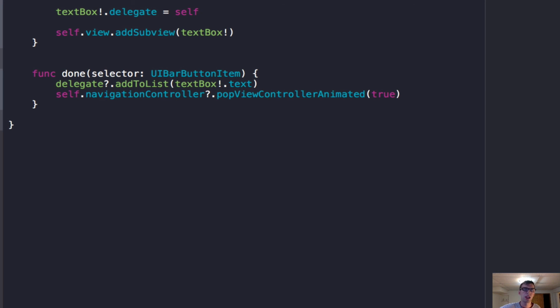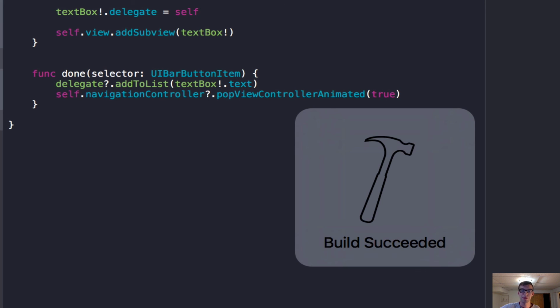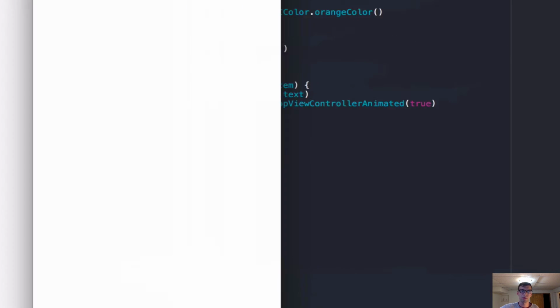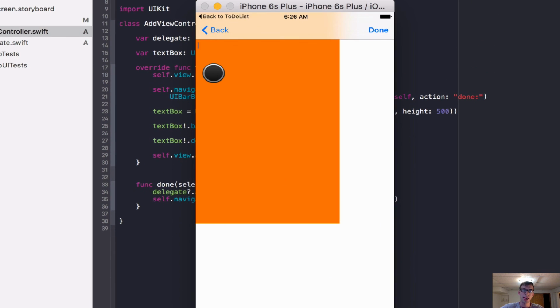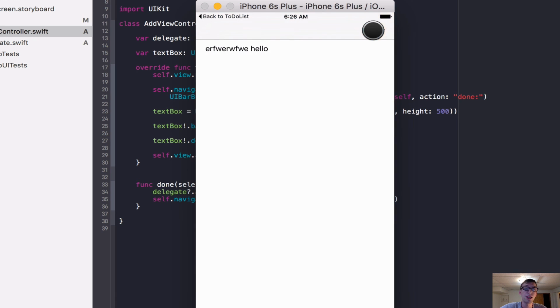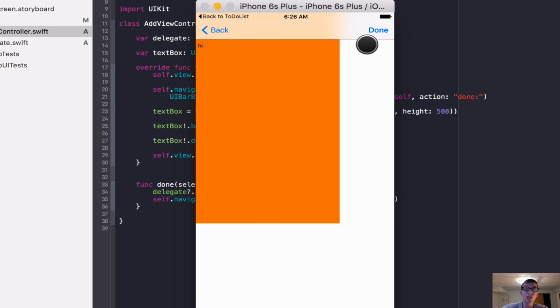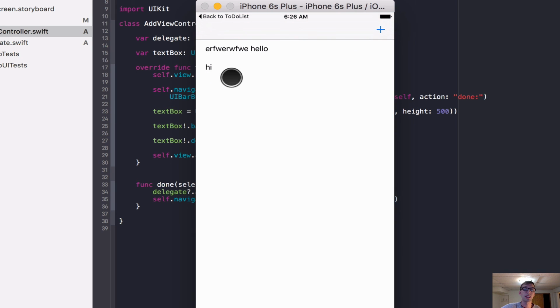So that's pretty cool. So hopefully, let's run this and make sure I didn't miss anything. Okay, build successful. And we start off with an empty controller because, well, there's nothing added initially. I'm going to type in hello. I'm going to type done, and we see something. I'm not going to add functionality to delete things, so maybe in a bonus video I will show you how to delete things or move rows around, but otherwise, everything seems to be working great.